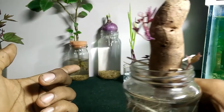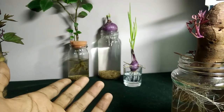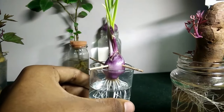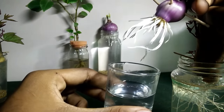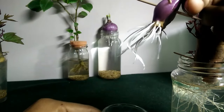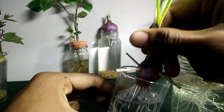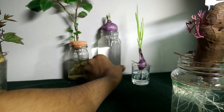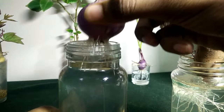In the background you can see I put some onion bulbs into plain water as well. They have started to develop roots. This one is just two days old — two days ago I put an onion into this cup of water, and look at the way it's growing. This one as well is two days old.